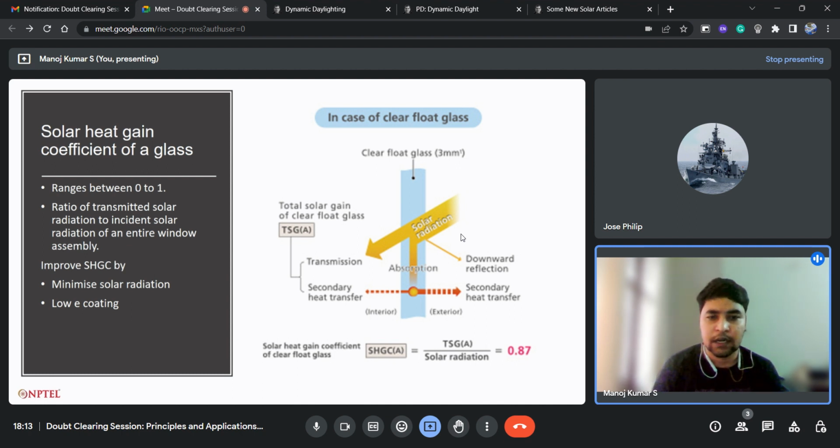So the design of the shading device for the glazing system is critical, and it has to be looked at in detail.